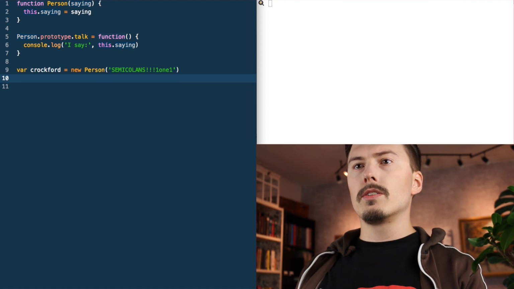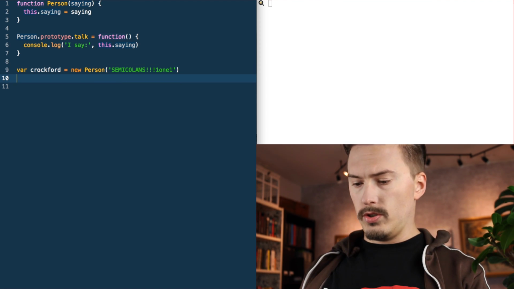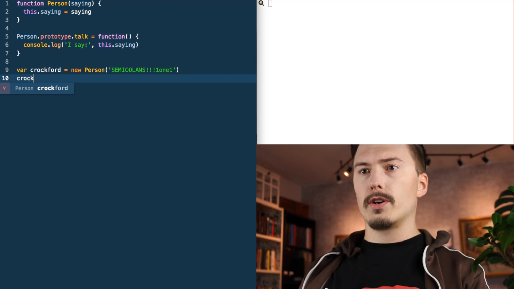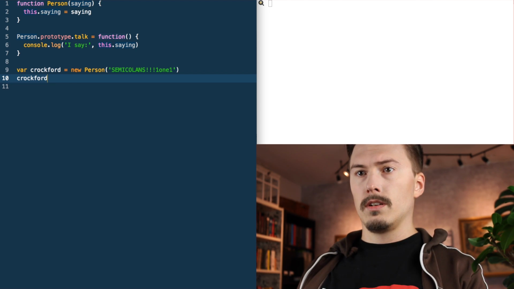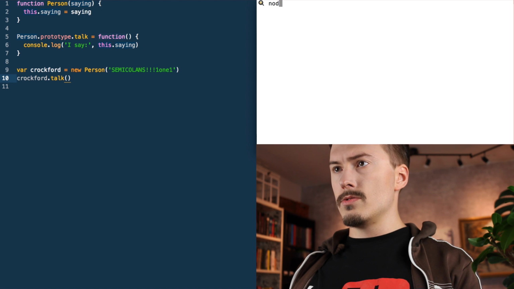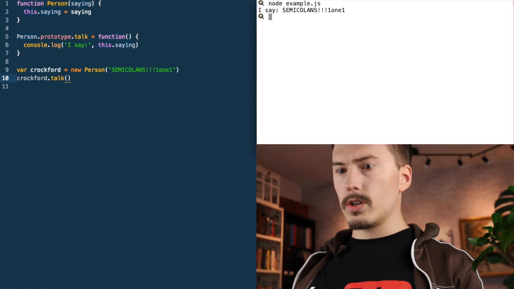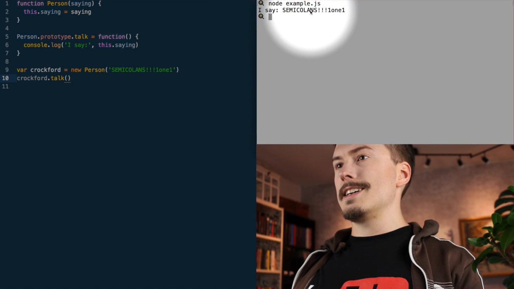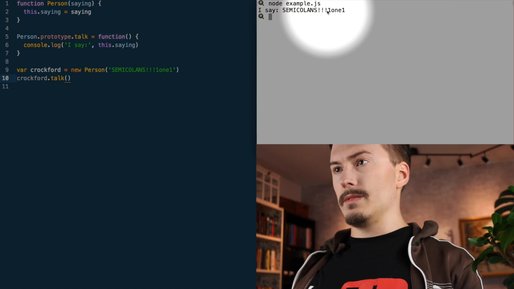And we are going to then go Crockford.talk, and we run that with node example.js, and it's going to say I say semicolons.